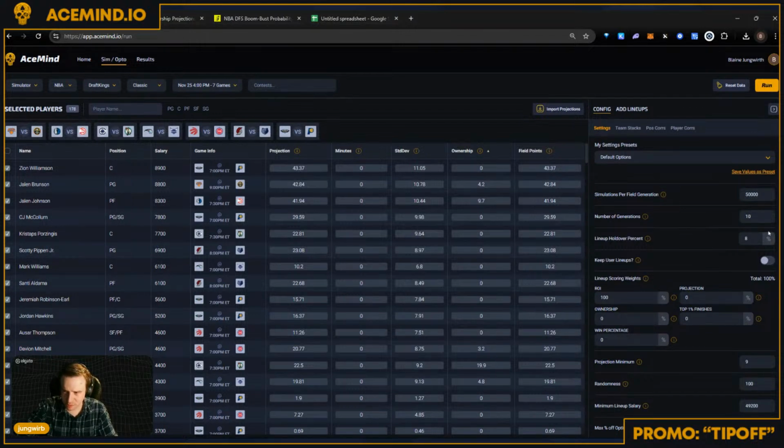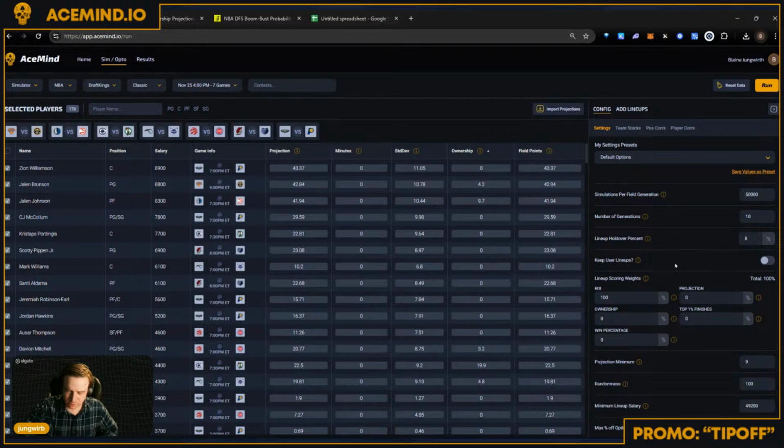So this is really useful for MMA or Showdown, these limited combination contests where one lineup might have simmed really well just because it didn't have any duplicates. But when we sim it across multiple generations, it actually shows up with quite a few duplicates, or it doesn't sim quite as well because there are more duplicates.